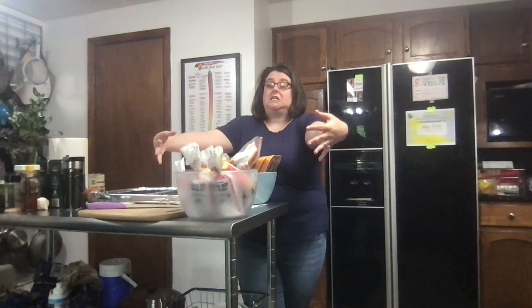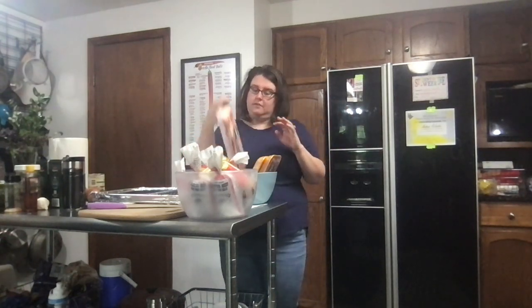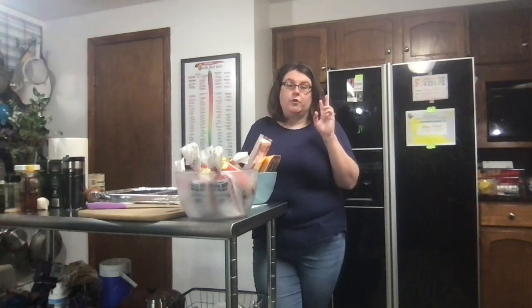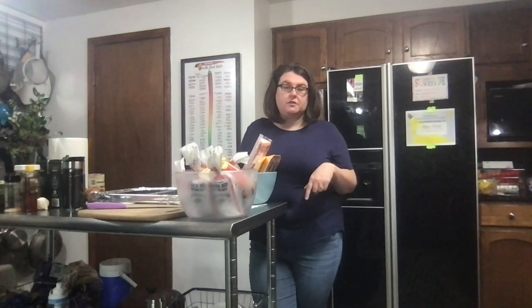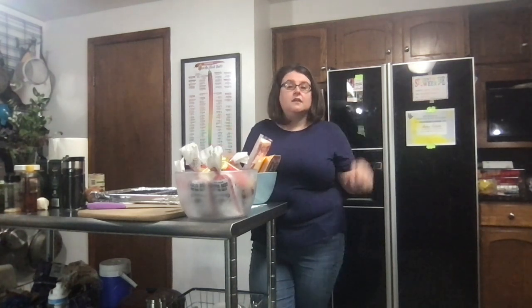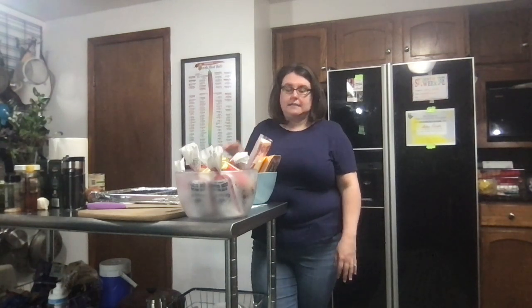Last night, to prepare for today, I went and got all of this meat out. So let me tell you what I have. This is 4 pounds of bacon. We're gonna cook all of the bacon today. I'm going to use 2 pounds in the breakfast burrito, and then I'm gonna keep 2 pounds in the freezer just for sandwiches or easy dinner.